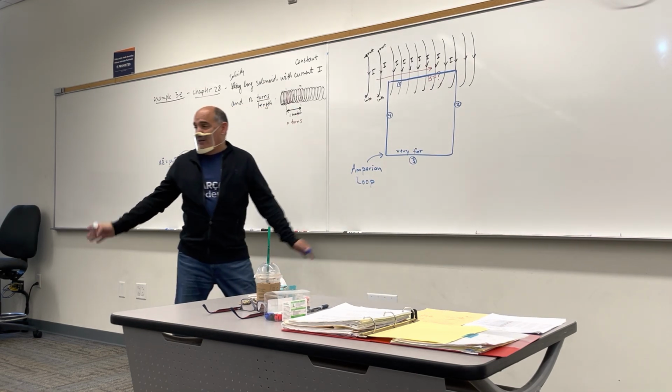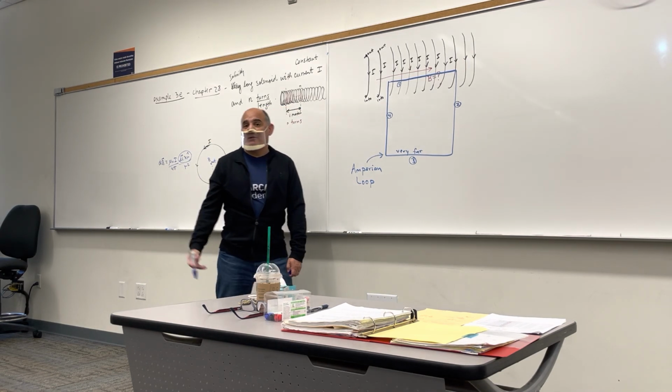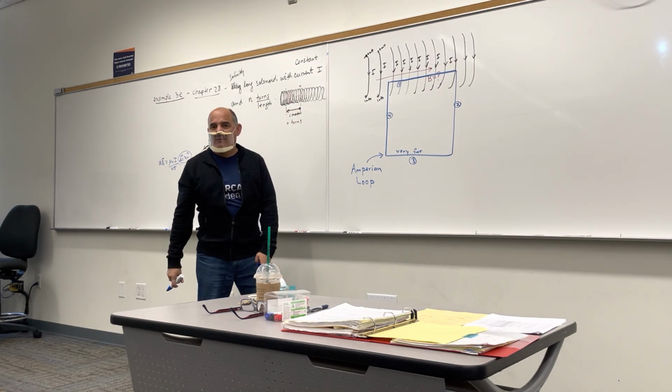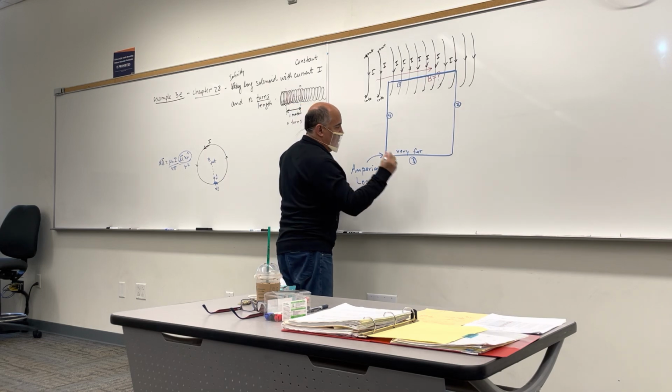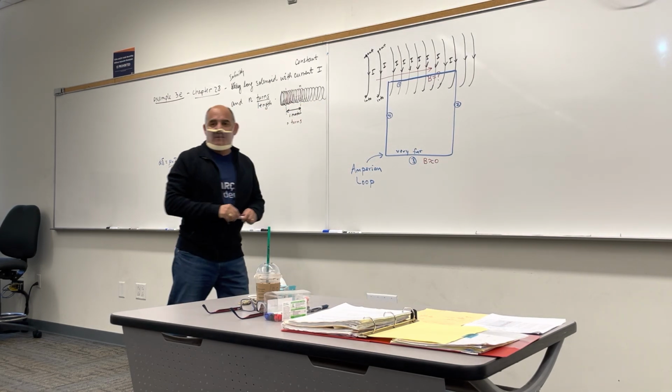It's so far from the solenoid that, what do you think is going to be the magnetic field generated by the current in the solenoid 500 miles away from it? So I will say that the magnetic field here is 0. I'll approximate it as 0, because it's very far away.